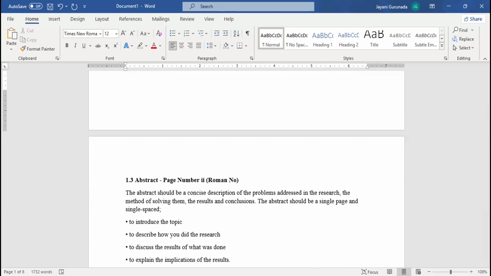Didn't I tell you how? Didn't I teach you how to write an abstract? The abstract is written after finishing the final thing, and you are writing the whole picture, because by reading the abstract, we can understand the whole thing, right? So for the abstract, I'll show you one of my abstracts.